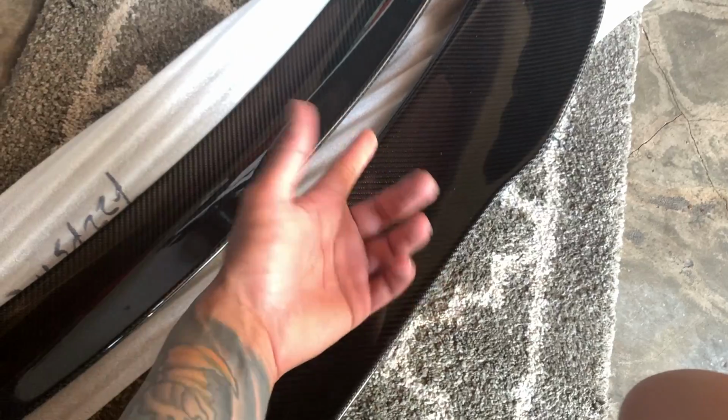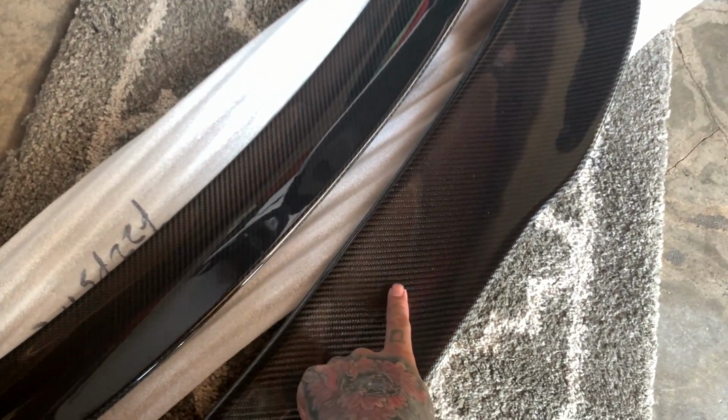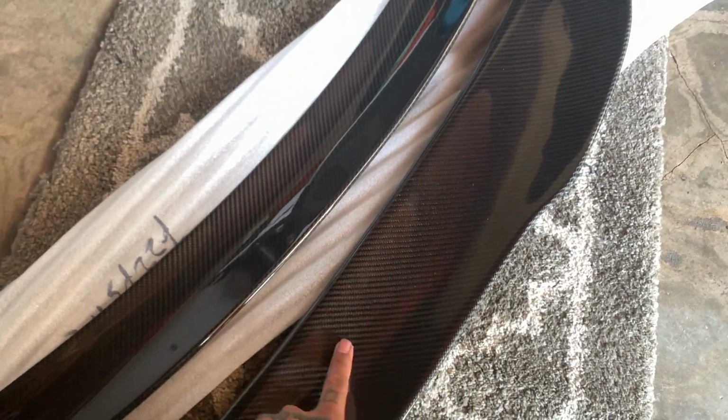So this one's way thicker, and this is the one that comes on the car. If you guys have an M2 and are interested in this one, or even if you have an F22 because it fits your 2 Series as well, let me know down below in the comments, guys. I can get you this one.